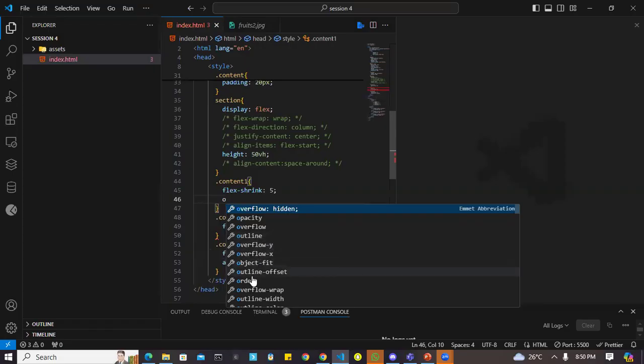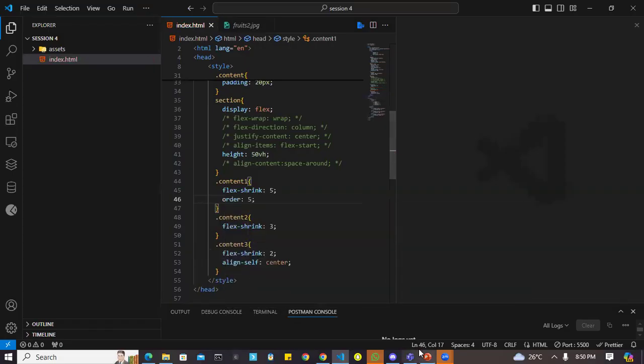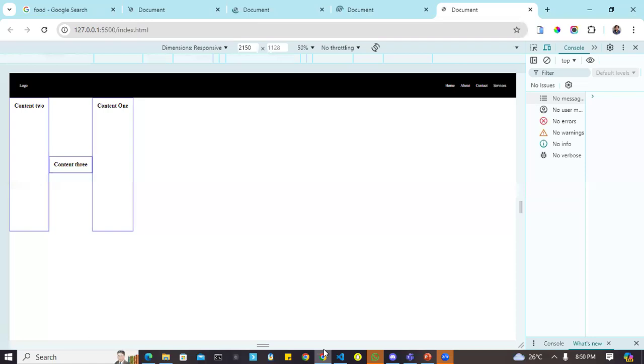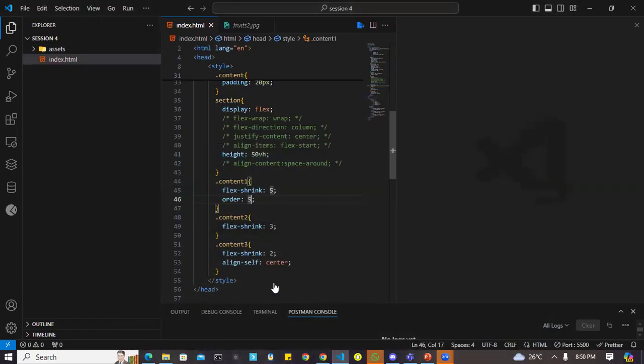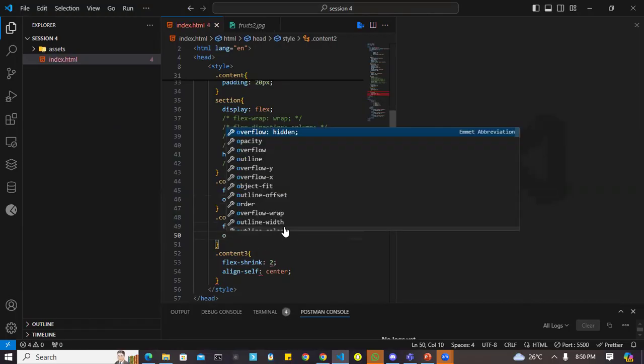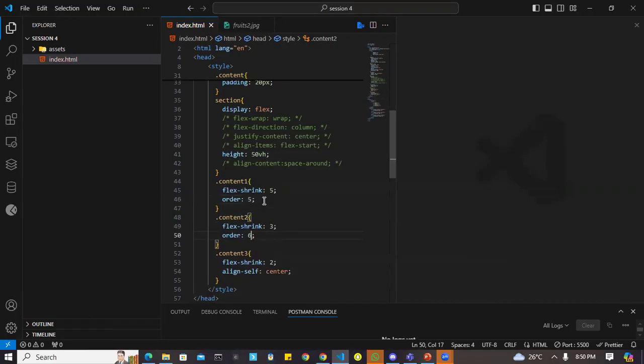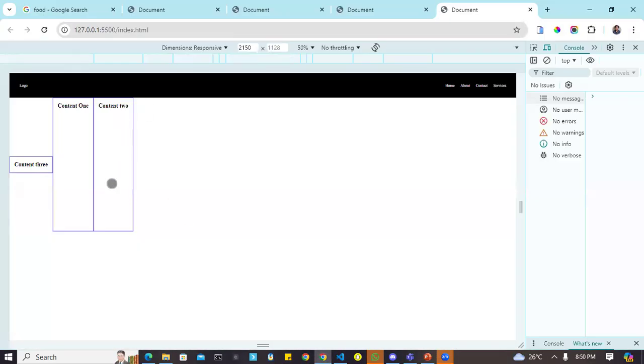Let me give this an order of 5. Let's see what happens. So content 1 is now in front. Initially, content 1 was here. So let's say we want content 3, content 2, before content 1, I can give it a higher order. So now we have content 2 here and content 3 behind. So this is what it does.